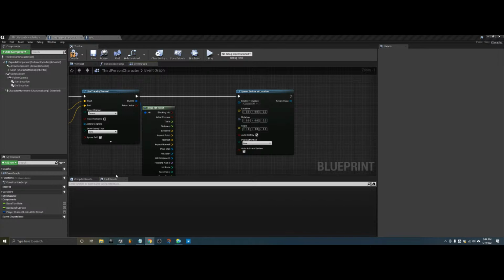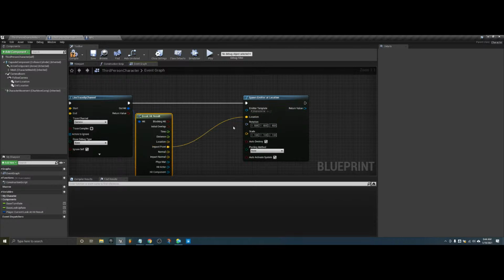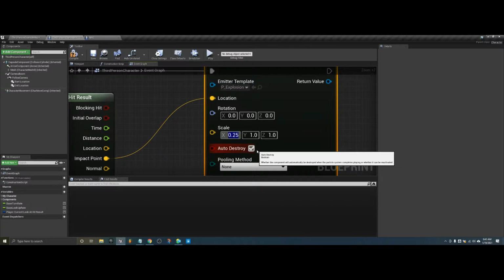Location or impact point? Which one should we do, guys? Not a trick question. All right, impact point. Okay, we'll start with that, and if it messes up, we'll change it. All right, spawn emitter location versus scale. This is how big the thing is. The explosion is too big. Let's just make it a quarter the size, so 0.25 for the scale.